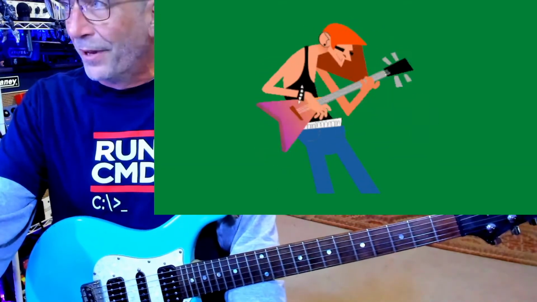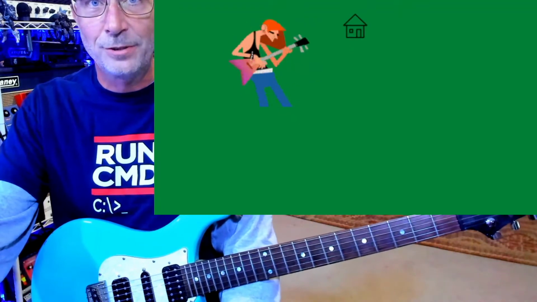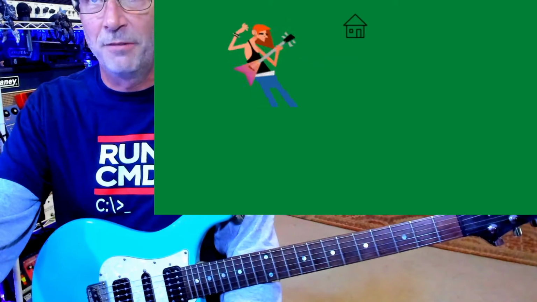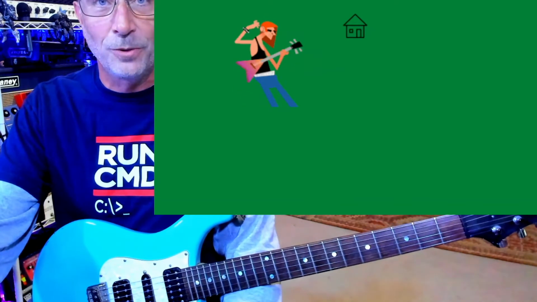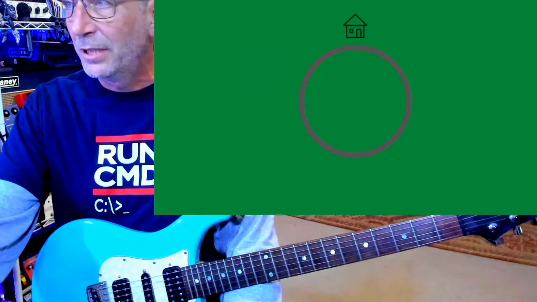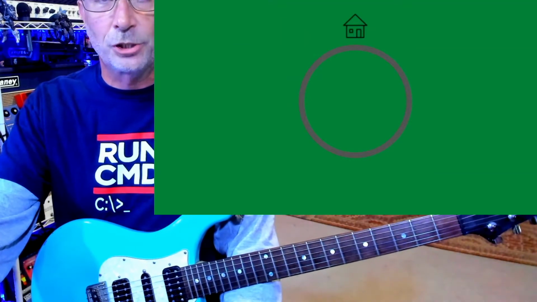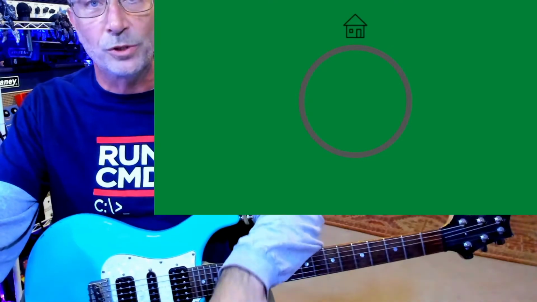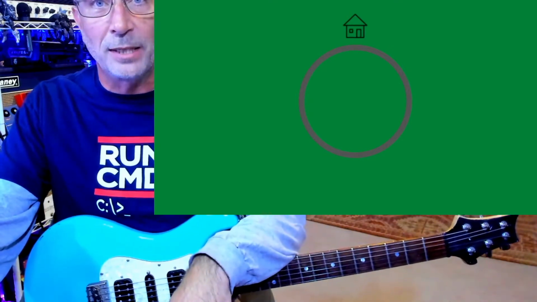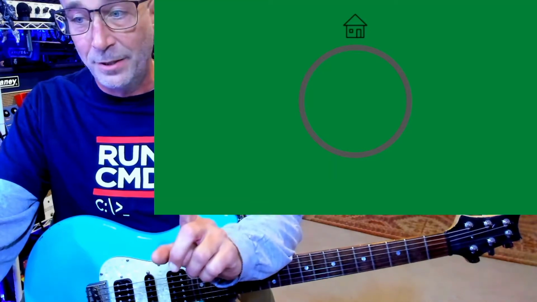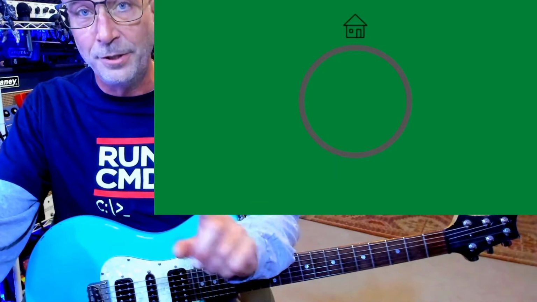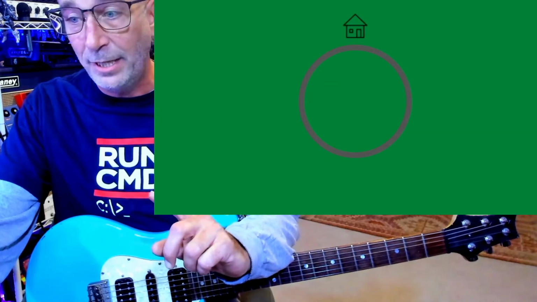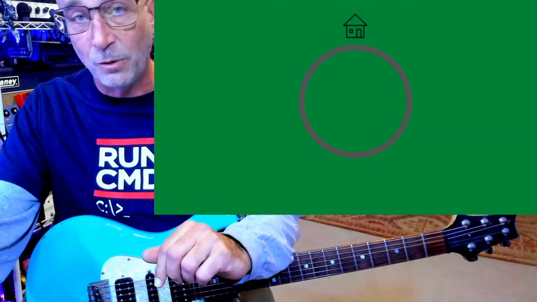Here I am. Always wanted to have a flying V. I want to build a house where I can rock out, and I have the first house on the block. So lucky me. But the city comes in and says, we're going to make this block a circle. And you, being the first person, can come up with some rules about how this block is going to lay out. But we need 12 lots available, and you're going to be able to pick the next 6 houses, and how far they are from you clockwise.